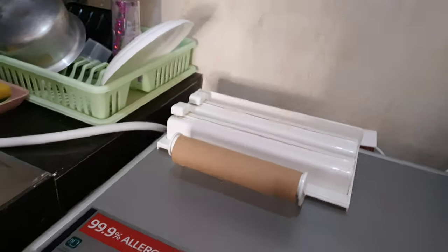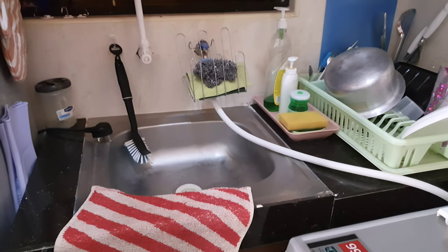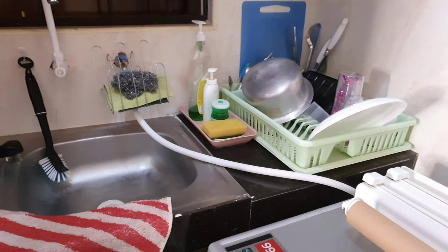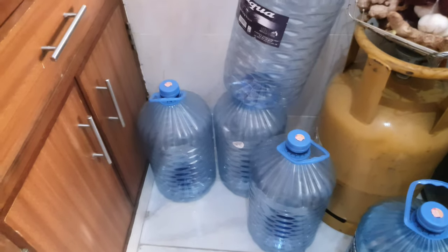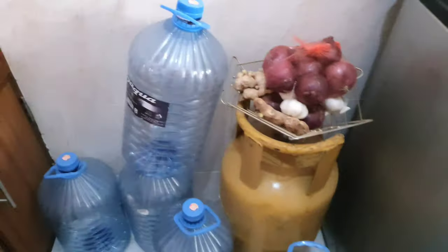Washing machine in the kitchen, obviously. And my sink area is, yo, it's crazy. It's crazy. Then in here, yo, my kitchen is crazy. It's really crazy. See, I have water bottles. I need to get rid of this very soon.